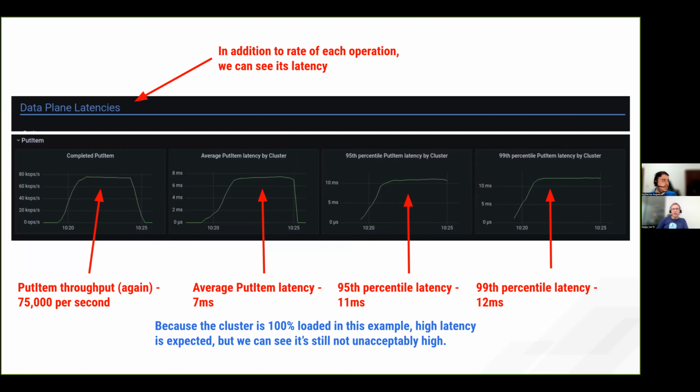So let's say I have a PutItem slowdown in my cluster. I can go back in time and look at which node was faulty and since when that node was faulty. How was my whole cluster doing, for instance? Or when I deploy a new application, how is it performing? How is it using my cluster?